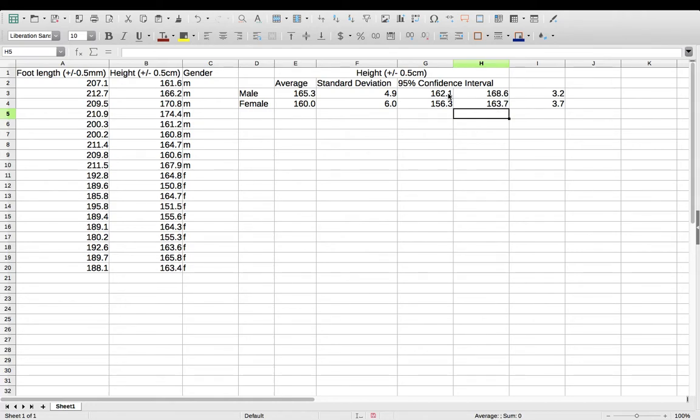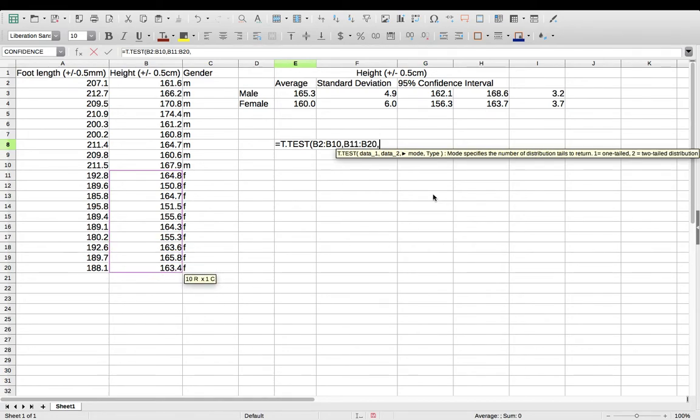So how can I do a test to find out if these are statistically significantly different? It means they're different enough that the likelihood that these data sets are coming from the same pool is very, very low. We're going to do what's called, as you may have guessed, a t-test. And to do that, we put in the formula equals T.TEST, open parentheses. And then I need to put in my two sets of data, data 1, comma, and second data set, data 2.